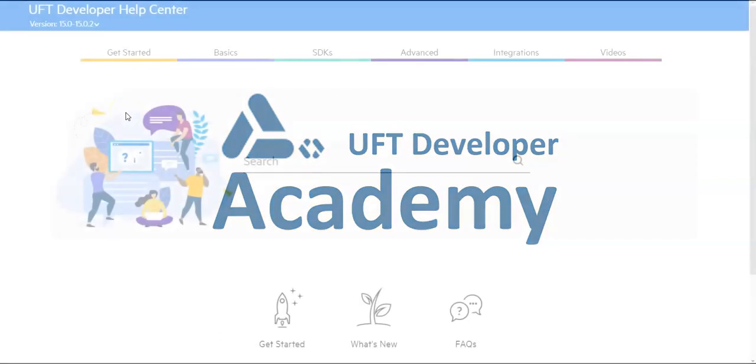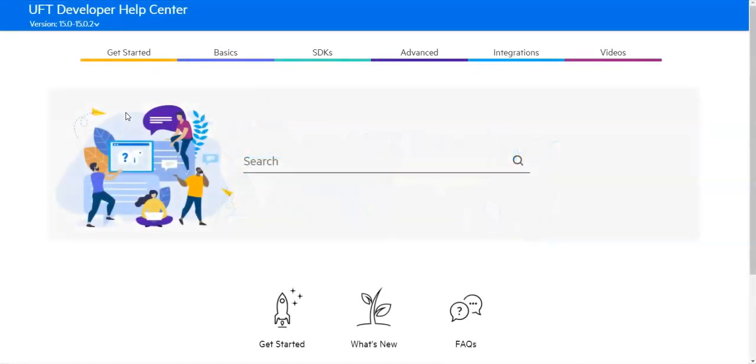In this session, I want to share a personal great discovery I made for UFT Developer when working in different environments such as Java or C# using the different SDKs. What I realized is you can share the application models across the different environments. So let's imagine we have built an application model for our C#.NET project. I can use the same application model in a Java project.